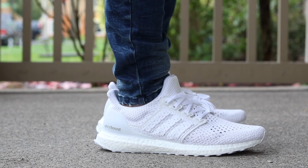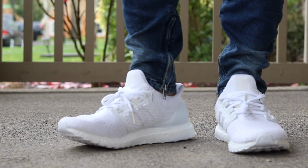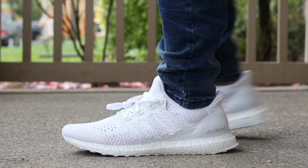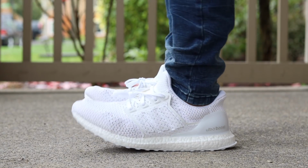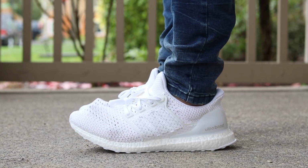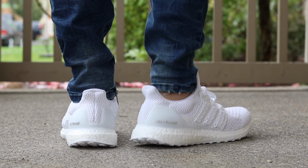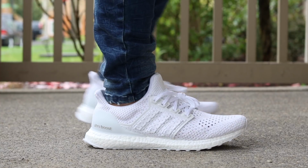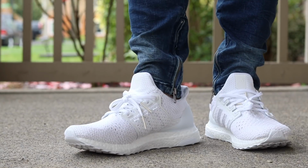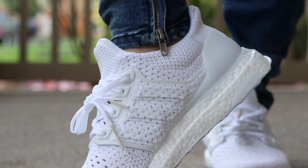But honestly, is it worth buying the Clima if you have the original Ultraboost already, or if you have this version? I mean, personally, I don't know if it's worth spending the $180, $200 on another pair just because it's a little bit more breathable than the regular pairs, because the regular pairs, in my opinion, are just super breathable as is. So it's kind of overkill to make an even more breathable shoe than to just keep the one that you have that's already breathable. Plus, because of the hole size of the ventilation on here, if you wear no socks or different colored socks other than white, they're definitely going to show through the toe box area, which is something that we don't really worry about too much on the other pair.